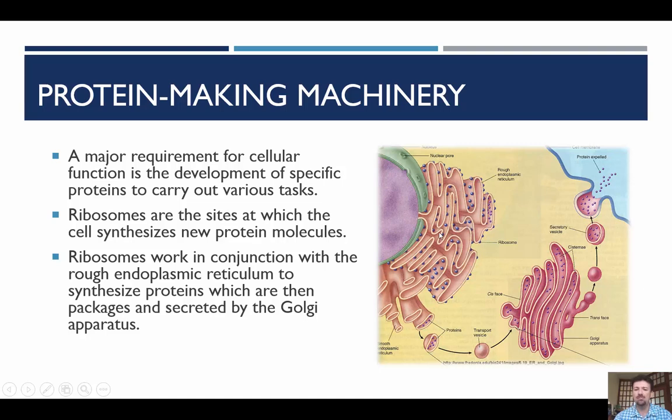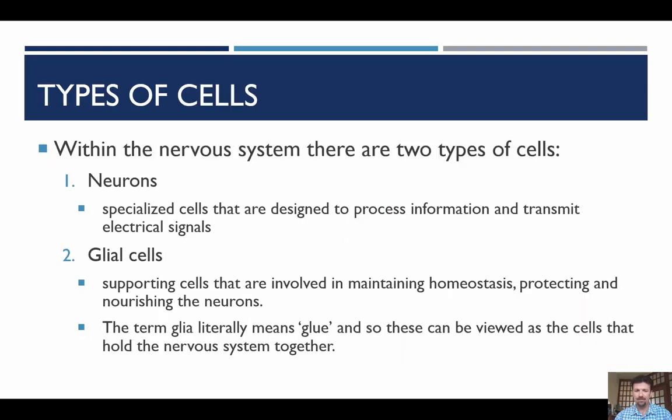When these proteins are produced, they move over to the Golgi apparatus where post-production modifications take place before they are released into the cell and into the body to perform their functions. And so a large part of what the cell is, is a protein-making factory that then does all the work of your body. So those are some basic structures of a typical animal cell.